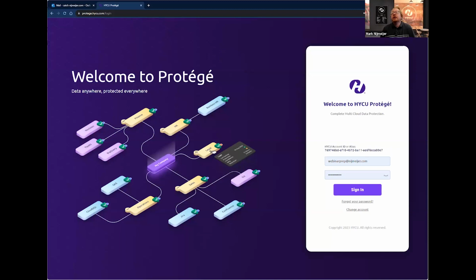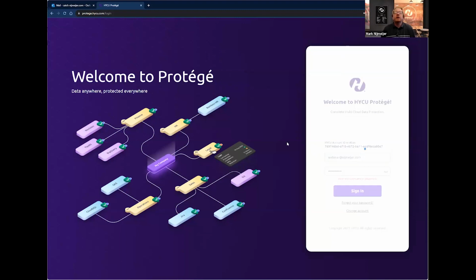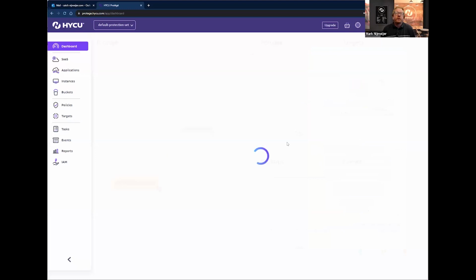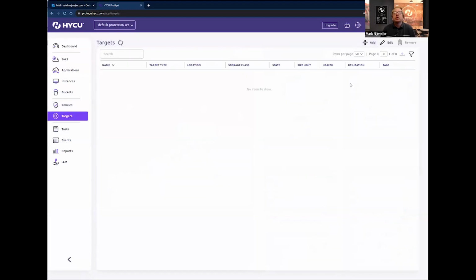So we have to quickly do a re-login to make sure I have the right password this time. There we go. Nope, still some caching going on over here. All right, now we can basically set up the connection to the Wasabi target.